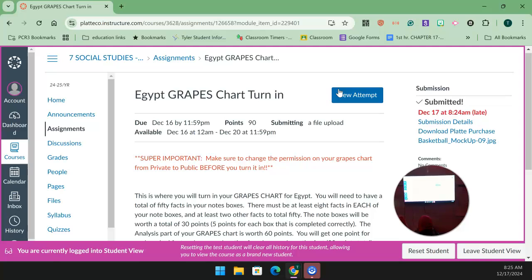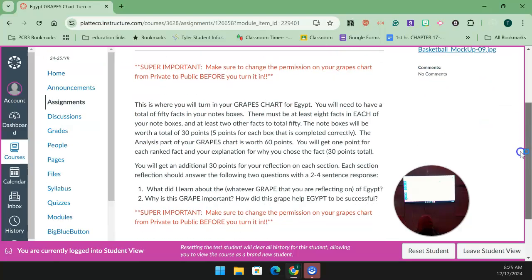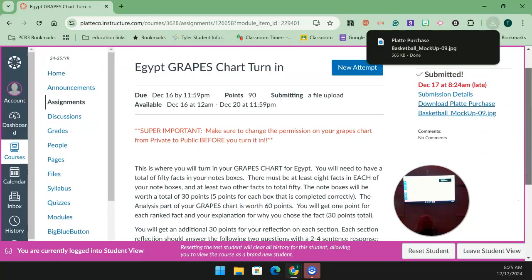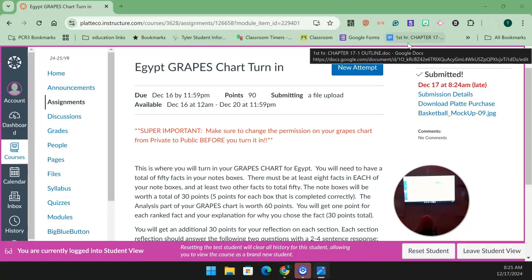Now it says new attempt. If you've done those things, you know that you've done it correctly, right? If you want to double check, you can click and it'll pull it up. All right, so does that make sense how we upload this?